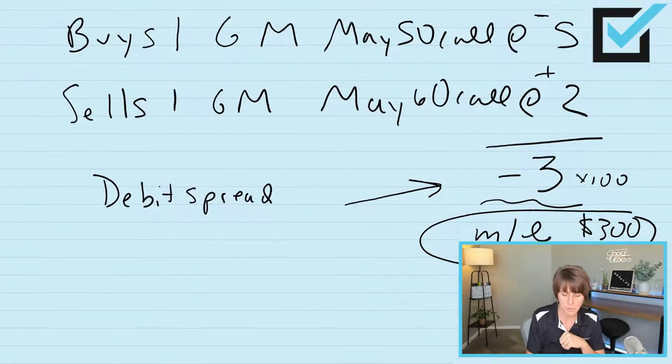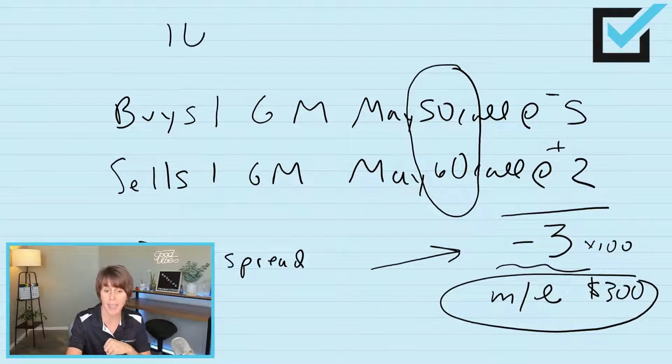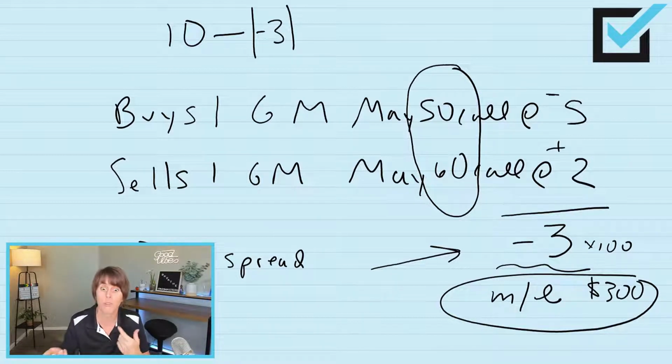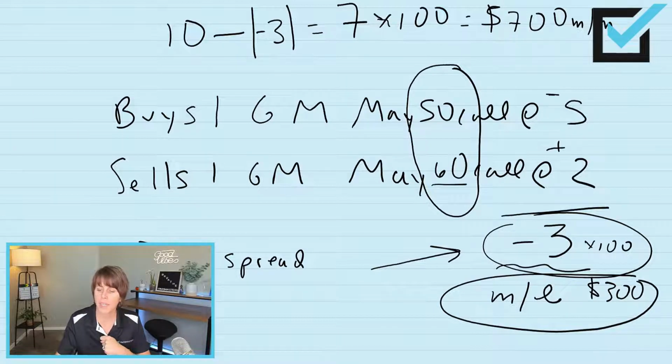How much can she make? Well, the difference between the strike prices is 10. 10 minus the net of the premium. So I say the absolute value of the premium. The absolute value of -3 would be 3. 10 minus 3 is 7. So 7 times 100. When this is negative, that's the most she can lose. 7 times 100 is the most that she can make, $700. We know that it is a price spread. It's a vertical spread because the expiration month is the same and the strike prices are different.